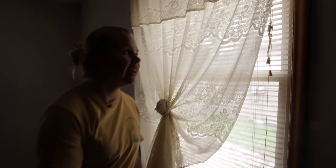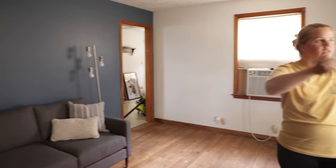And so things like these beautiful curtains are going to go away, and we're gonna get some new curtains. Comment down below what you think of the color that I should get for these curtains. My thought is that we could get a color that kind of matches the wall to sort of pull that color over here onto this wall as well. But I'm planning on getting two for that one, two for this one, and then two for the AC window. It won't cover the AC, but I feel it needs to match along with it.